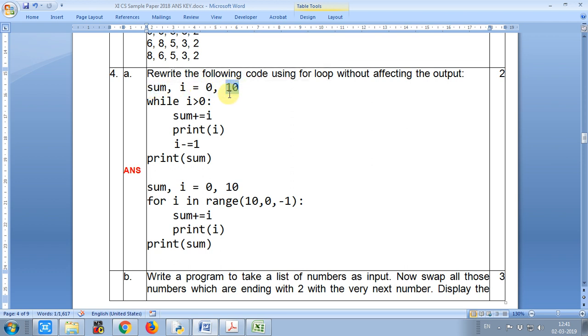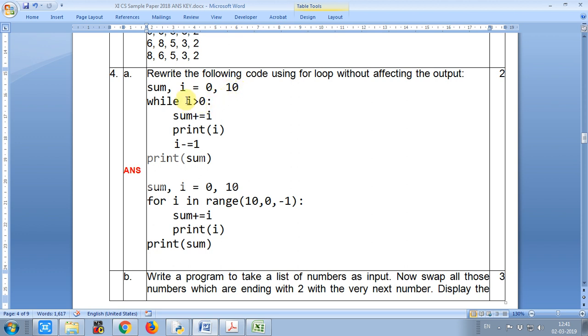Your while loop has got first, second and third, 3 lines of code, because all the 3 are indented. Now what is happening is it is changing the value of i, decreasing. So i goes decreasing from 10 to 9 to 8, 7, 6, 5, 4, 3, 2, 1. Until 1 it will run correctly, no problem. 1 greater than 0, true, it will run. After 1, what will happen? i will become 0. So 0 more than 0, false. False means it will come out of the loop and it will run the print statement which is outside the loop. So you need to understand the code.